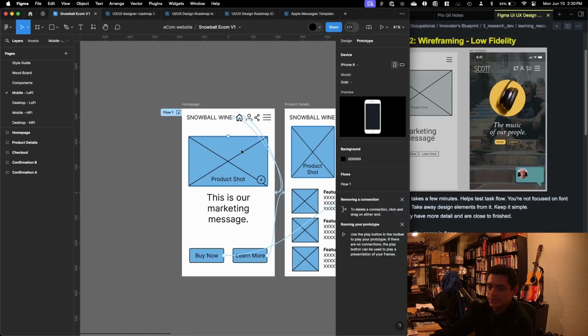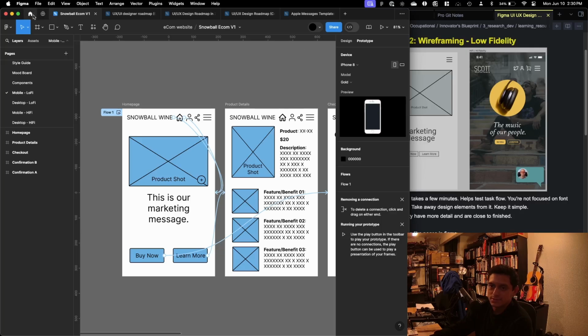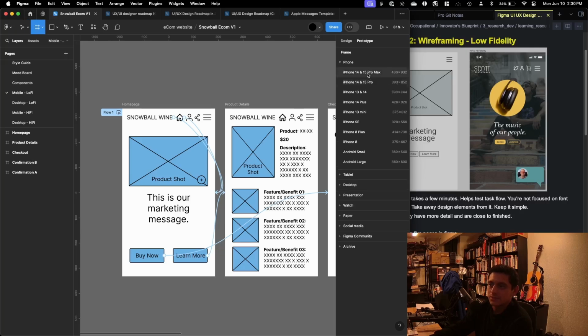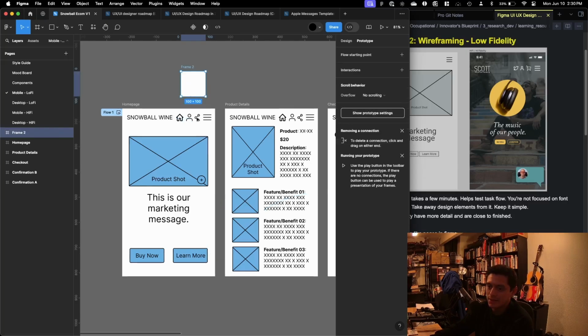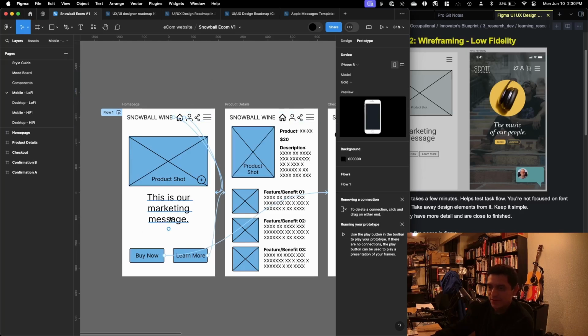Using pages, so here is a frame, and there are many different frames to choose from, which is basically a blank canvas, if you will, that can look like an iPhone, a tablet, or your desktop computer. So that's essentially a frame. A frame just lets you draw whatever you want on it, and it can also be used within a frame. So you can have sub or nested frames.